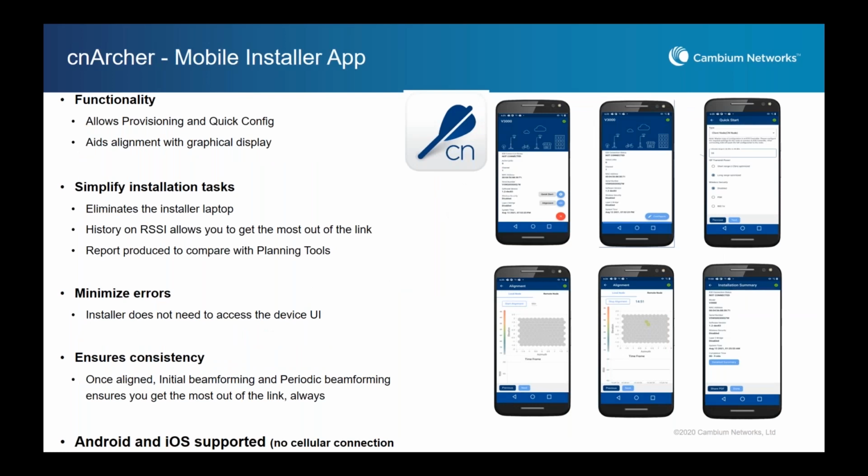Now, along with the installation tool, I don't know if people have used it before, but we have a tool called CN Archer, which is the mobile installer application. These are some screenshots from it of the V3000 install. What you're able to do is some very quick and simple things. When you're deploying cnWave, it is pretty much zero touch.